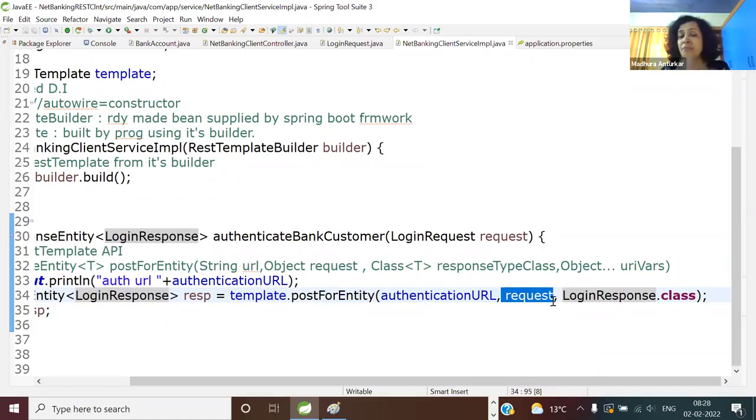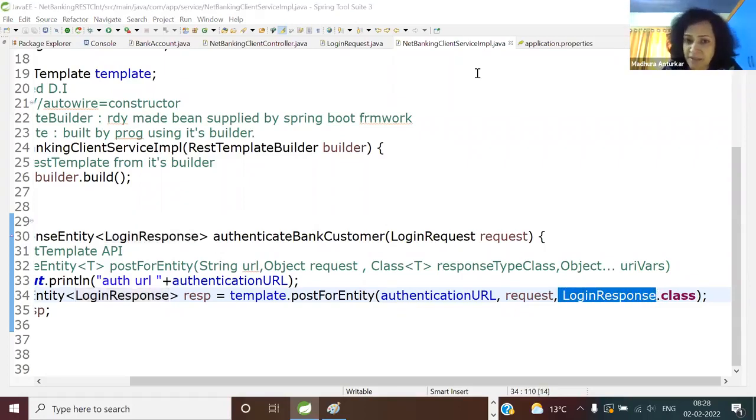This is a DTO, a data transfer object, sent from EMS to the net banking server to supply the authentication credentials, such as email and password. And in case of success, what is your net banking backend going to return? Another DTO, which is the login response. Understood it completely? The request and this.